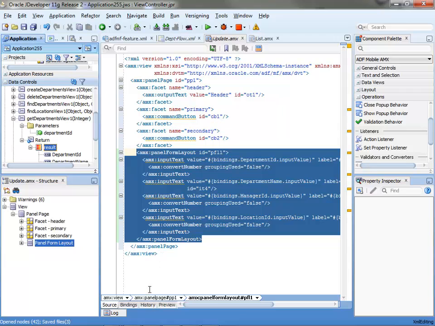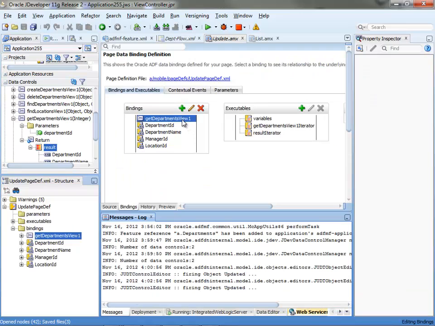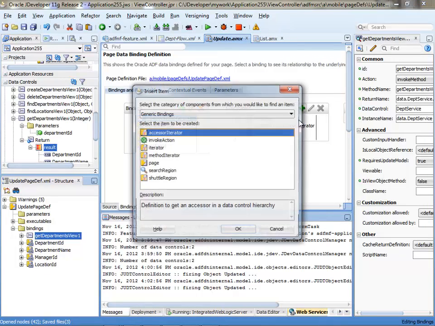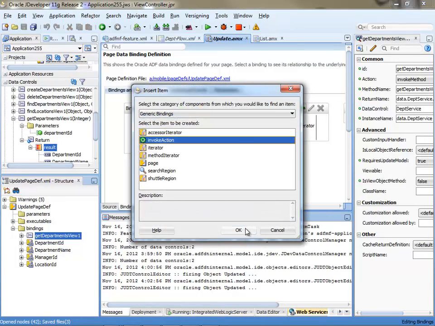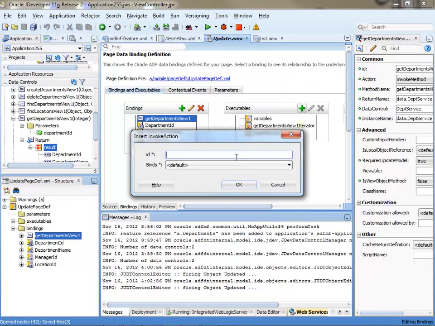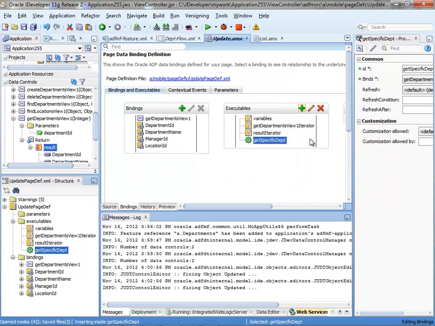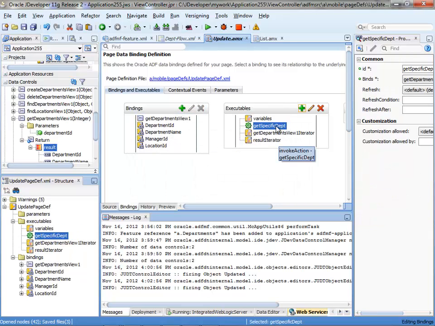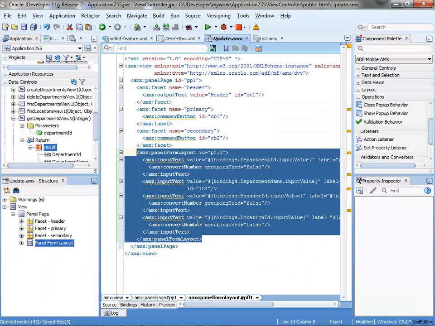Now, because we want this operation to happen each time we get into the page, let's go to the binding. We have this operation here. We want to add a specific explicit invocation of this method. This can be any text here. The important thing is just to point to this method and say this is the first thing we want to execute when we go to the page. Go, execute, fetch the specific record, show it to us. Okay, so now we're showing the information in an input form.